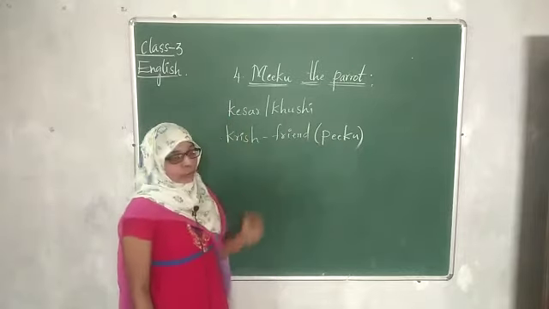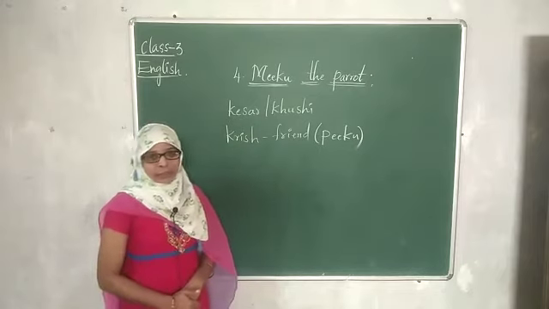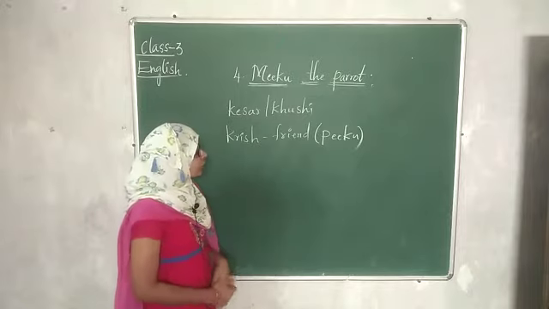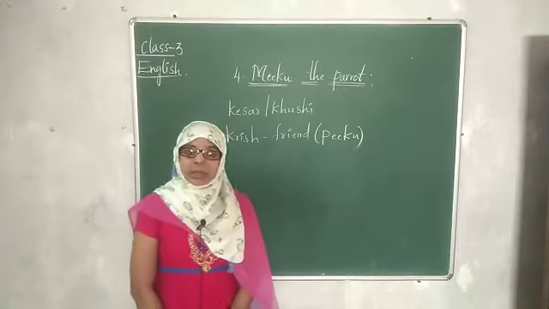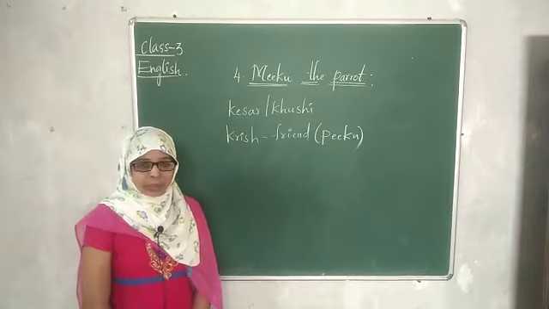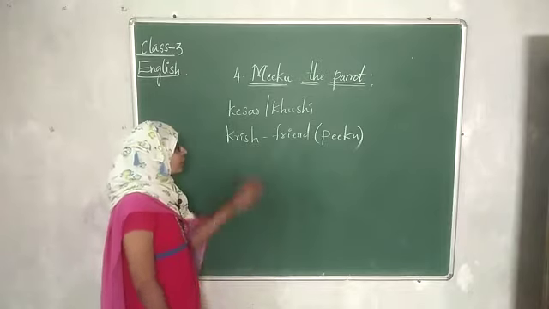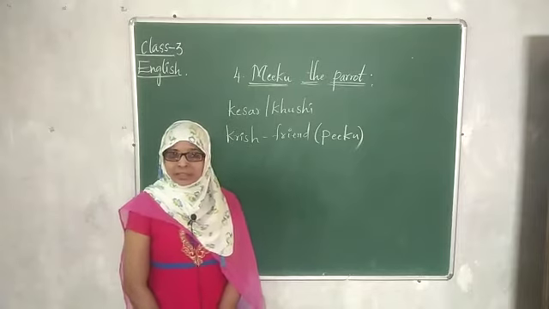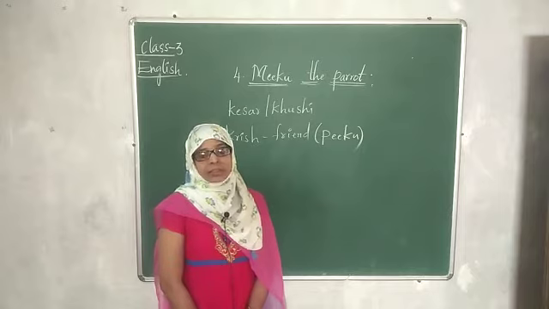So Kesar and Khushi used to go to Krish's house frequently to play with him. They were very much attracted towards Meeku, so they decided to have a pet bird and they bought a new parrot home whose name is also Meeku. We have seen in the last class that these children bought the parrot home, but it was unable to talk. Still they were happy with it. So we have seen that they lost the parrot.